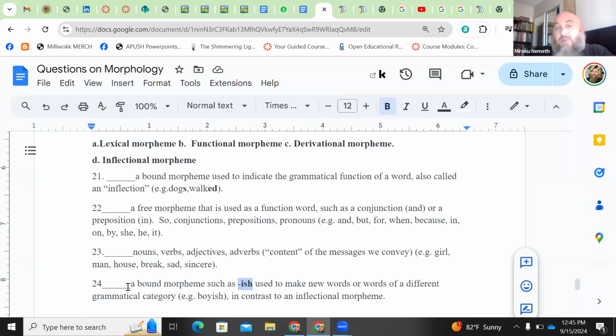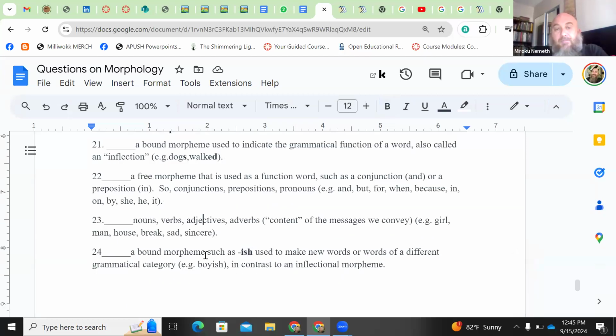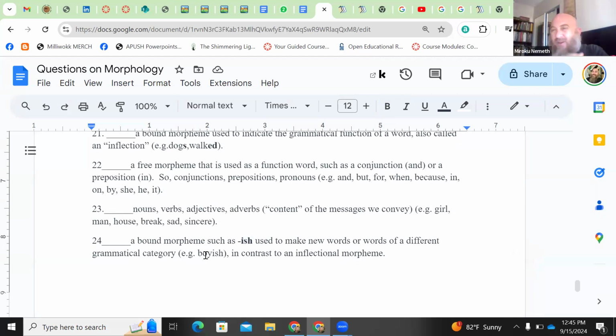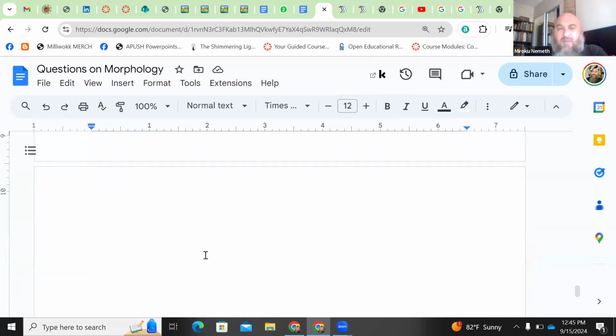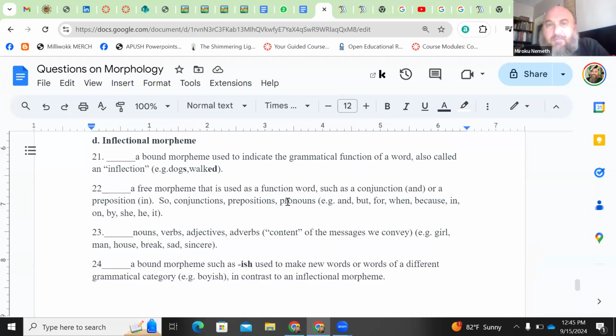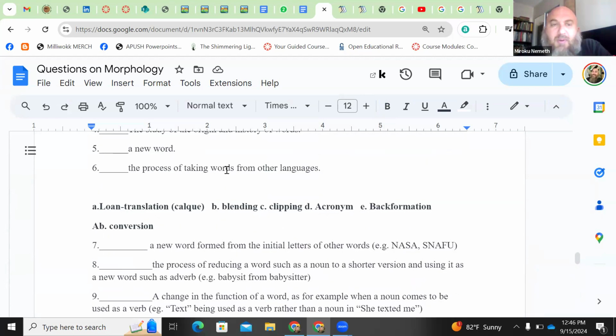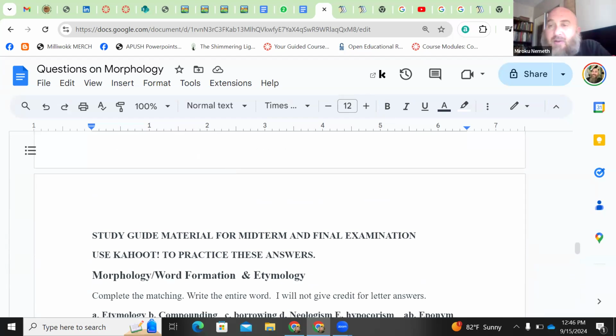So it's in contrast to an inflectional morpheme. We have derivational and inflectional morphemes. Inflectional morphemes have affixes: suffixes, prefixes, infixes, circumfixes. The bound derivational morphemes are like this and "ness" and other ones, or they're the roots. Okay, so that will help you answer study guide stuff. It's another level, and I'll give you credit for that too. I just want to make this short little video, so it's really clear what you have, the answers for these.